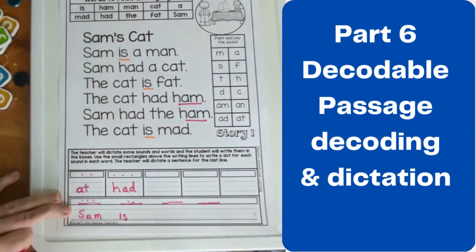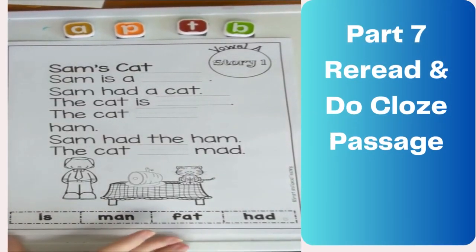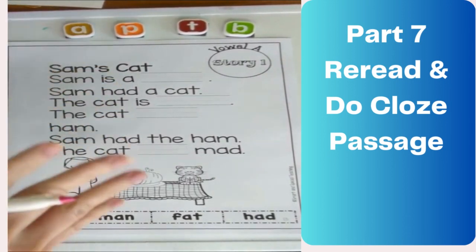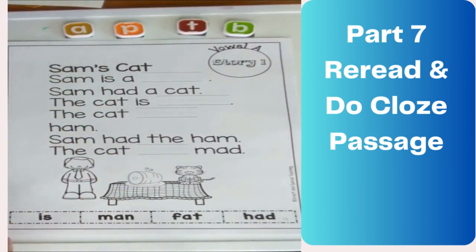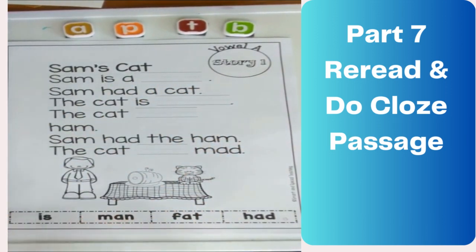The next day, or the next part of the lesson, you'll be working on rereading. And rereading is great, but I like to do it in this way because it gets that writing in there, and it's also fun for the kids and gives you some idea whether they're comprehending what they're reading or not.